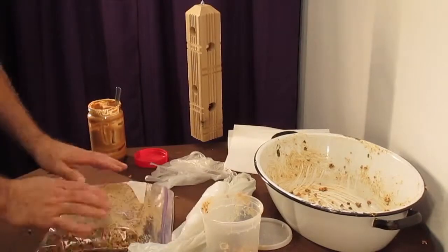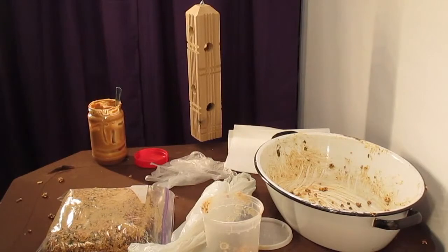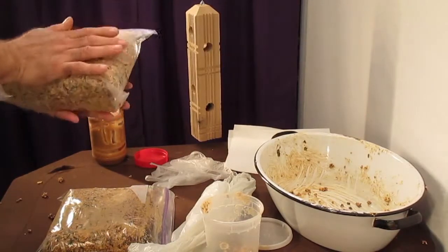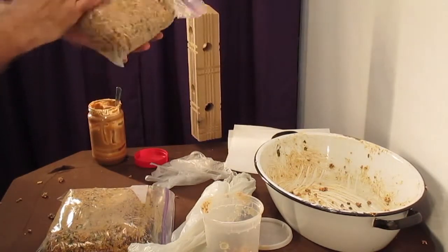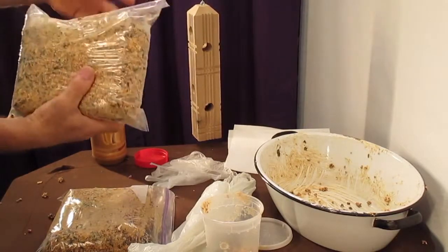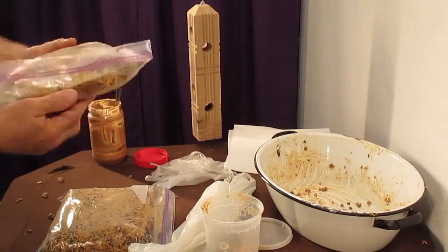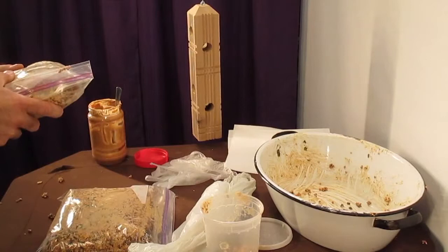Now I made some the other day and I want to show you how it stiffens up. How it stiffens up is real good. This has been in the refrigerator overnight. So when I pull that out, it's going to be more malleable and won't be crumbing all over the place and being sticky to your hands when you put it in the feeder.